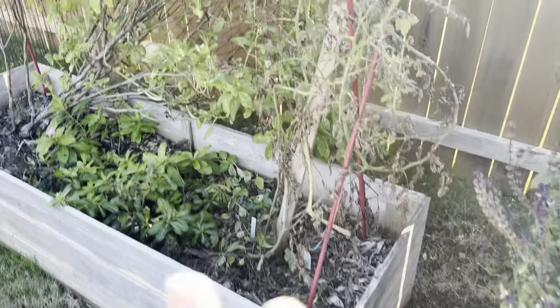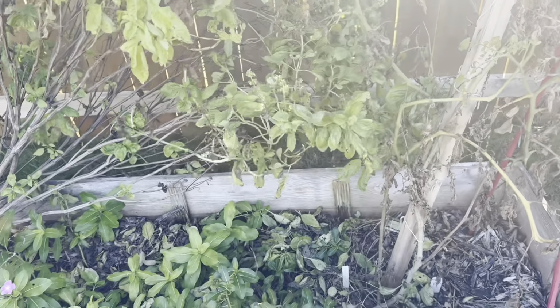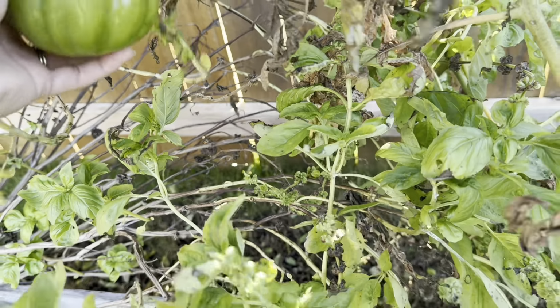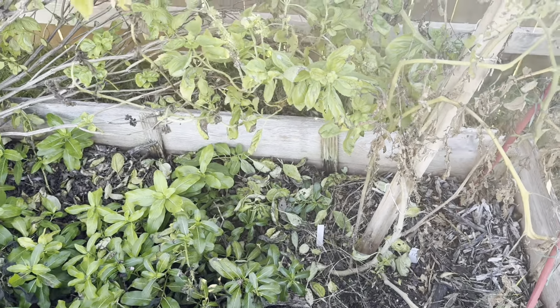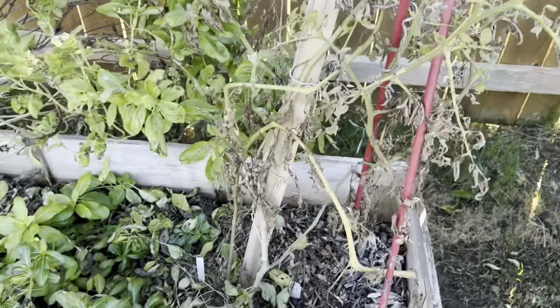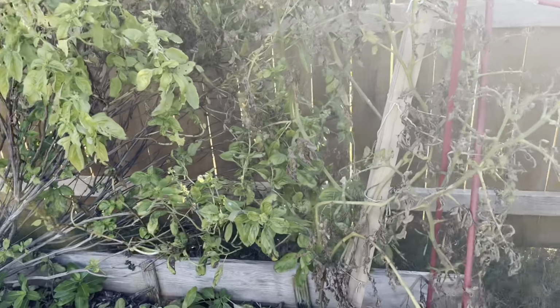Over here, this is done, this tomato plant. I do have to get this one tomato out. I'll probably do that actually tonight, because can I just pull it? There we go. Yeah, we'll just take that inside because I am worried about that freeze potential. But yeah, this plant is done, so I do need to just rip it out, but it's kind of a tangled mess. So I did save seeds from this one.